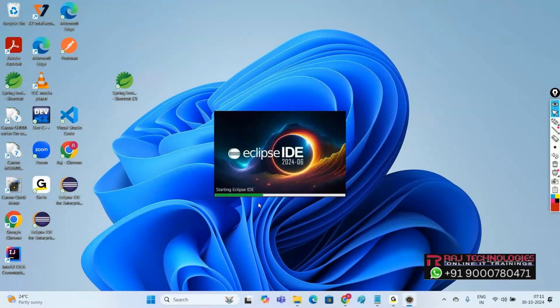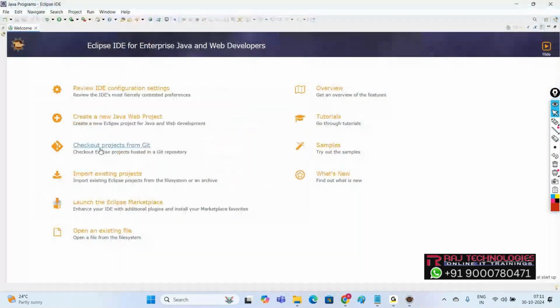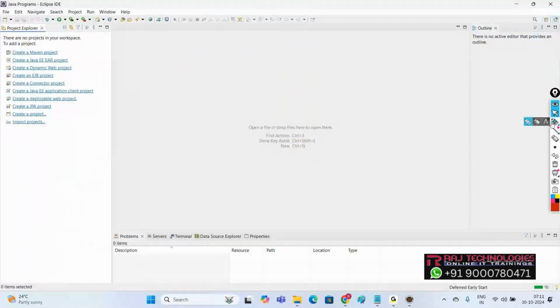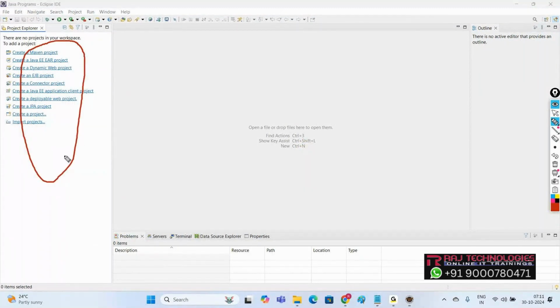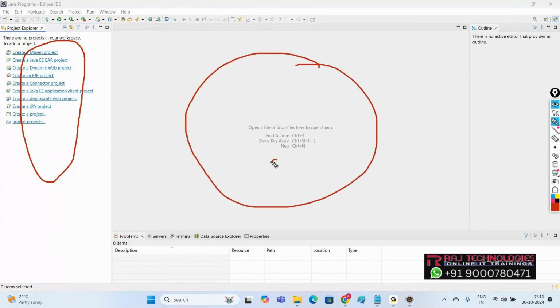So which is going to open Eclipse IDE for us, and it shows the welcome screen. You can close this welcome screen. Here you can find the project explorer, so here we can create our projects. You can see the project names, the source code file names, and here we can see the source codes. Whatever source code we want to type, in this area we have to type our source code.